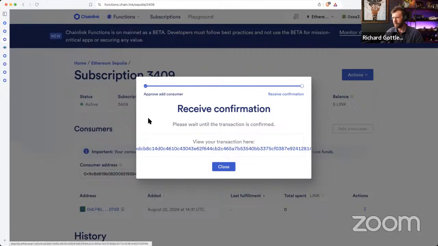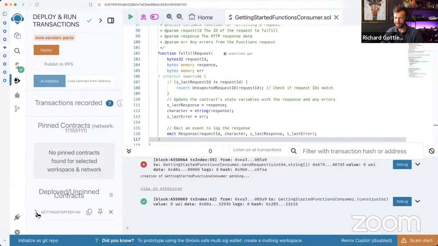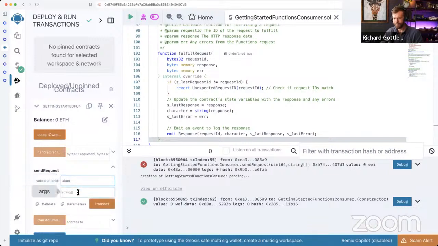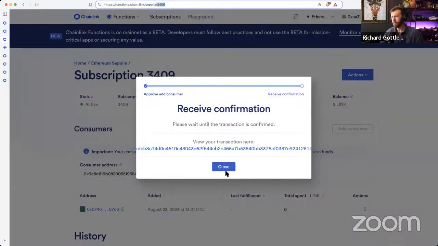Got LINK in there. Oh, you know what it is? It may have been I had a space or something on the 3409. That's probably what it was. It's the little things, y'all. Wait for this to confirm and then we'll go through.